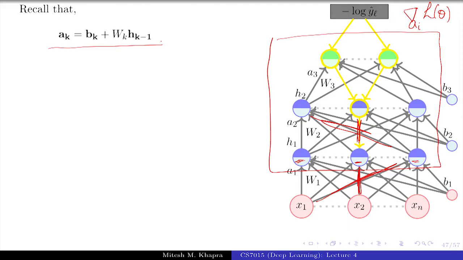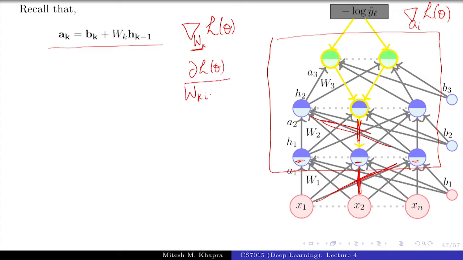What is the recipe that we have been following? We find the element-wise partial derivatives first and then put them all together to get the gradient. What is the element we are looking for right now? We want to compute the gradient with respect to W_k — any of these weights. So the first thing to attack is the partial derivative with respect to w_{k,i,j}. Once we have this for one such element, we have a generic formula in i, j, and k, and we can assemble it into the gradient.